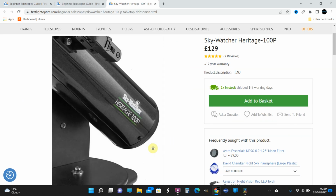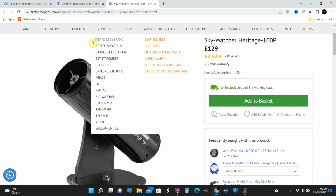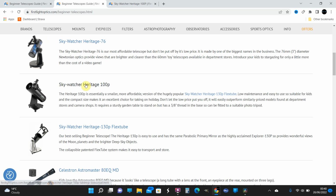It's a parabolic mirror, which is better than the spherical mirror you can often get at this price range. A spherical mirror won't bring all the light across the mirror to a common focus, but a parabolic mirror will. So this will be sharper than an equivalent spherical mirror, and the smaller models of this have a spherical mirror. If I go back, the smaller version here, the Skywatcher Heritage 76, has a spherical mirror. It's a smaller mirror, not as sharp, so I do think it's worth spending the extra money and starting with the Heritage 100P.